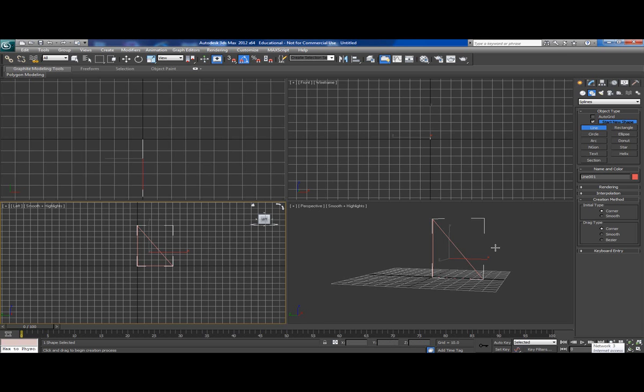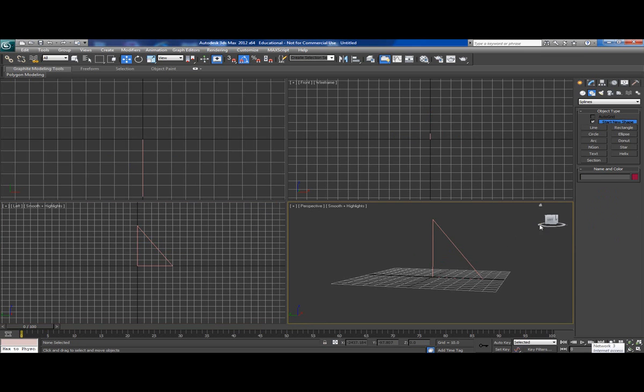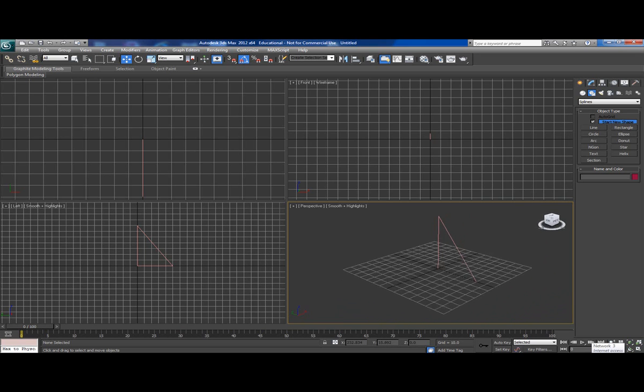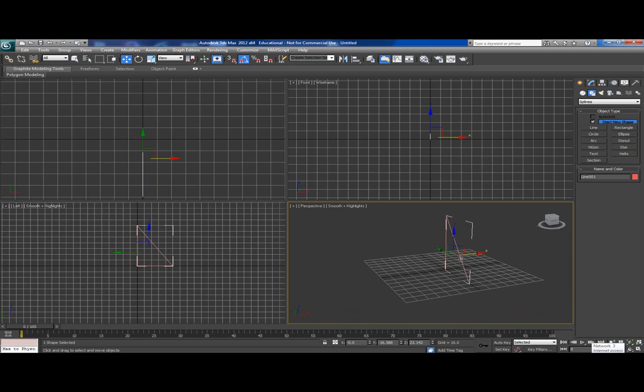And if we click in the perspective view, let's first press the Escape key, which allows us to come out of the spline creation tool. And if we click over here in the perspective view, it allows us to see the spline. And as you can see, it's basically 2D. It's a line. So we want to turn this into a 3-dimensional object. And the way we can do that is, let's click over here on the spline.